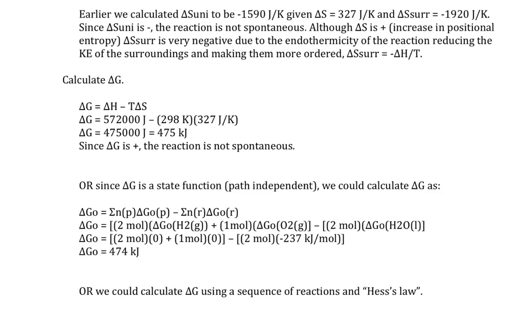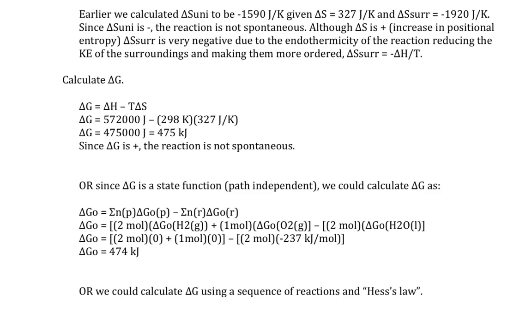Delta G is a state function. We can also calculate delta G using that summation version of the equation. Just as with delta H, we can use that summation equation and the heats of formation. For delta S, we can use that summation equation and the S values we find in the thermodynamic tables. Well, we can do the same with delta G using what's in thermodynamic tables and that summation equation. So looking at our reaction, we have 2 moles of H2. We look up the value for H2. It turns out it's 0.